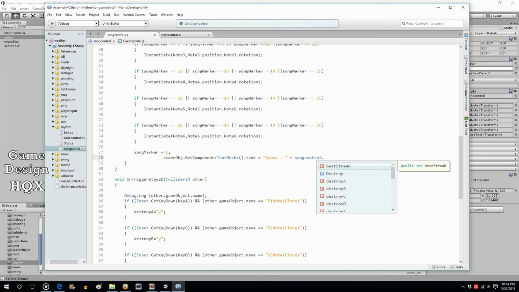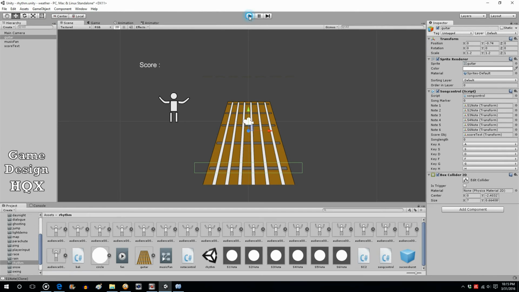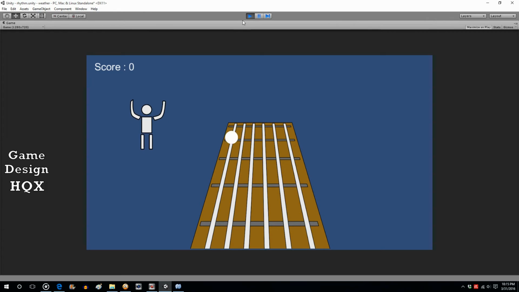If you were trying to access this variable from another script, you would have to address this one. But just to be safe, we want to display total correct. So it should just show 0. Perfect.